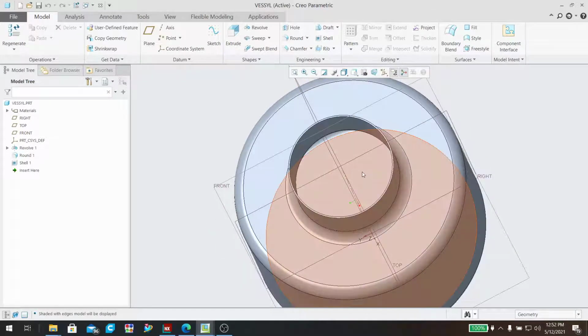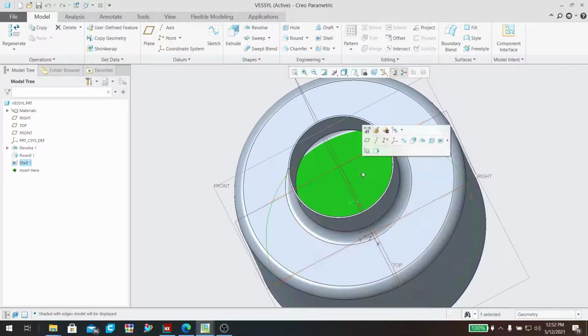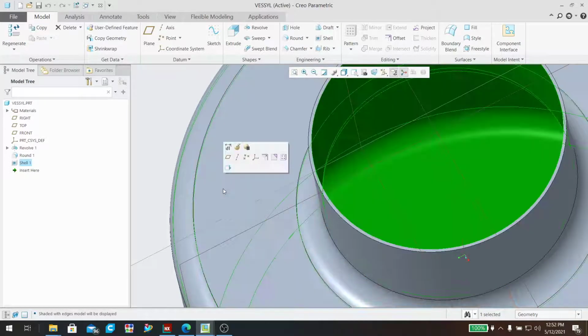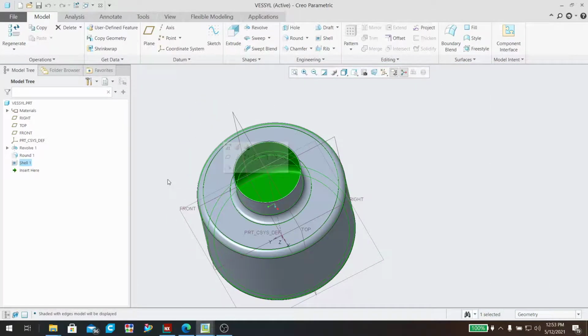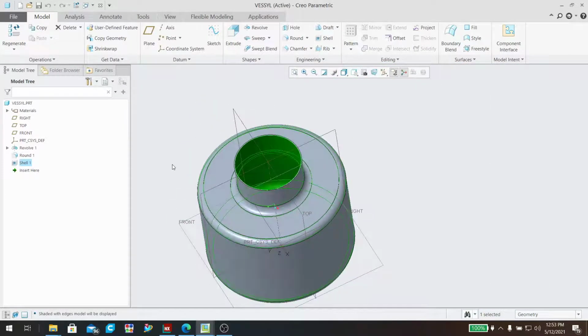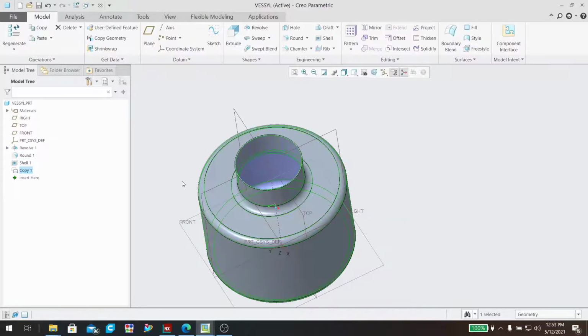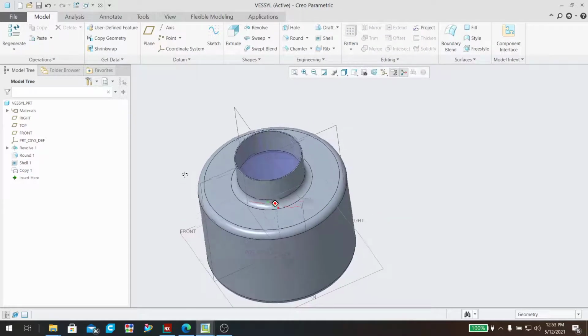If you select the bottom surface like so, then hold the shift key, select the top surface here, then let go of the shift key. That acts like a seed and boundary selection. Truly an amazing technique. So now that we have these surfaces selected, I'm going to hit Control C and Control V to copy and paste these surfaces.